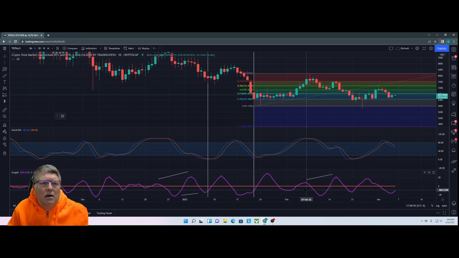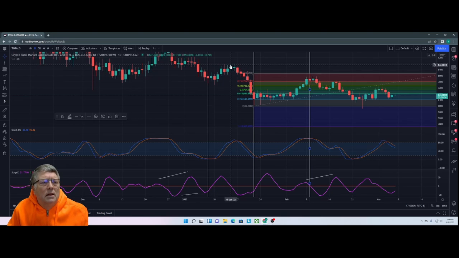Right here. I should say right in here, this area here. So it was buy here, take a loss, buy again, and then this one scratched, and then this one made money. So you end up making money this way. So if you put all your funds into a trade, then you're out of luck here because you couldn't get into this one right down here. But if you put in like maybe a third, then another third down here, then you would have been able to make a profit on this trade.